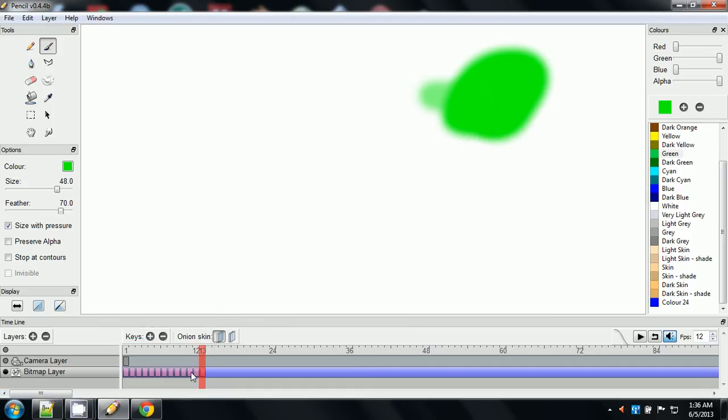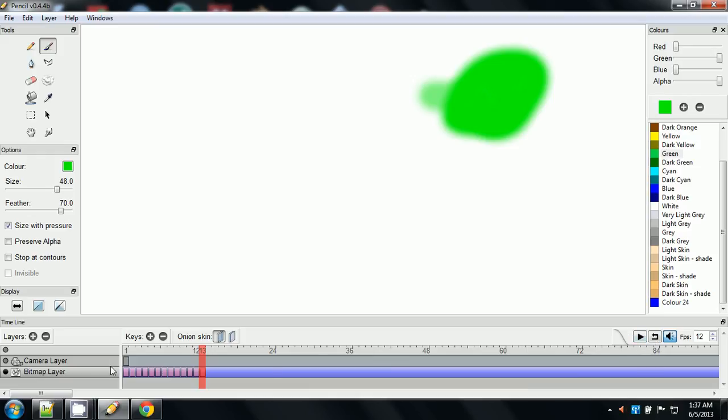So we have a good amount of keyframes here. I believe maybe that's like 12 seconds, and this is your seconds. So before, I'm going to hit play real quick, and then I'll show you the FPS, which is frames per second, and that is editable, as well as you can turn your sound off or on, and you can loop it. You can loop the animation to keep it playing over and over again, which is cool because you can sit back and look at it for a minute and see what you've done right and wrong.